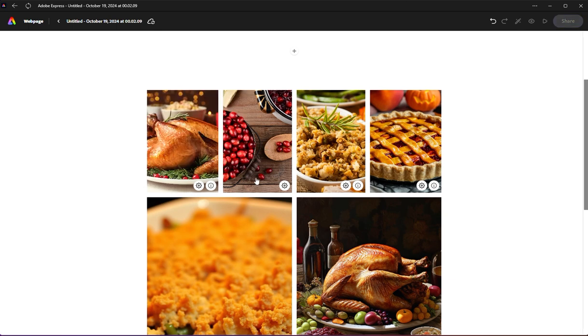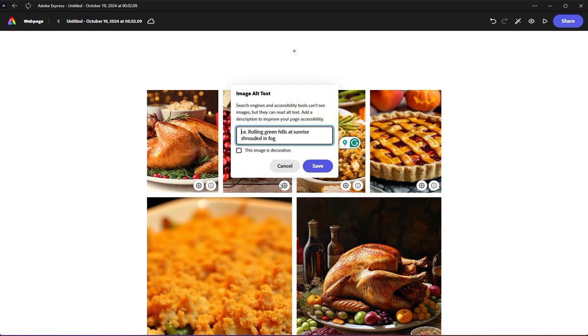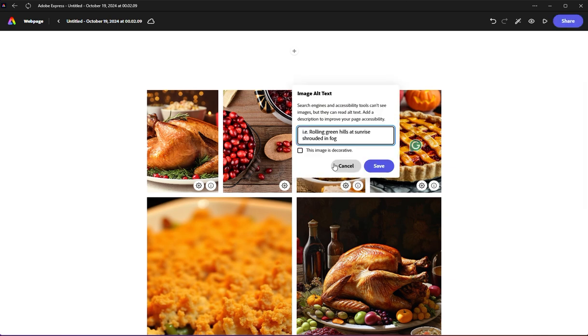So we're just going to quickly add some alt tags in here. That way, when our family member who's blind is encountering this website, they can know what they would be looking at. So, cranberries in a bowl. And again, it's just this fast process of adding a little extra content in here for someone to know.